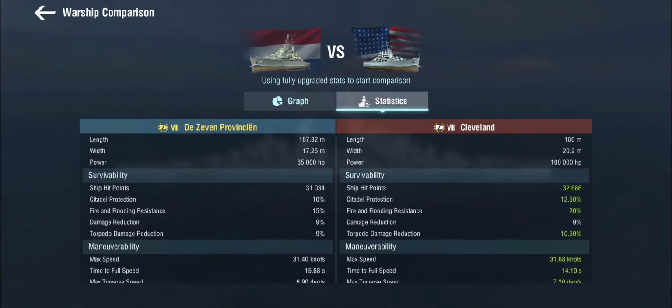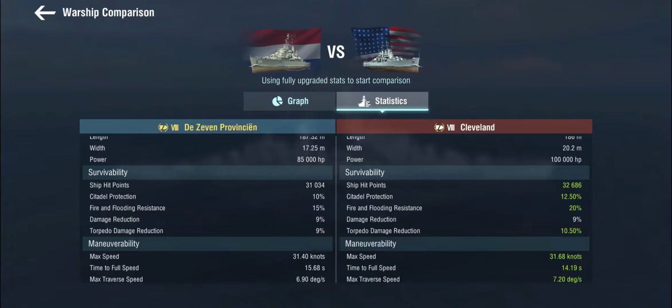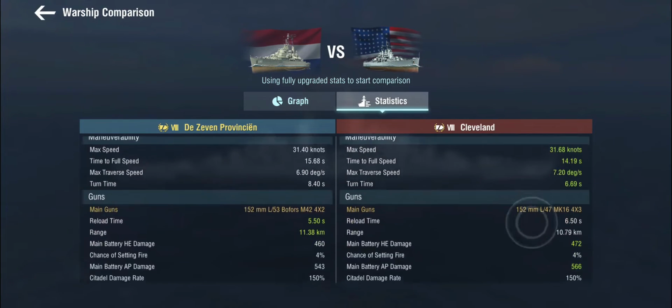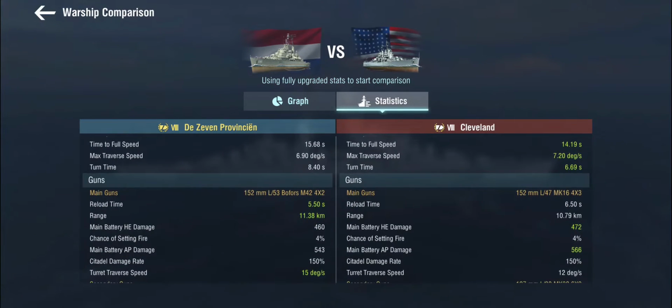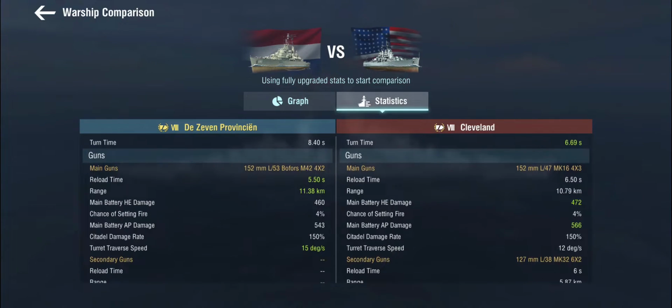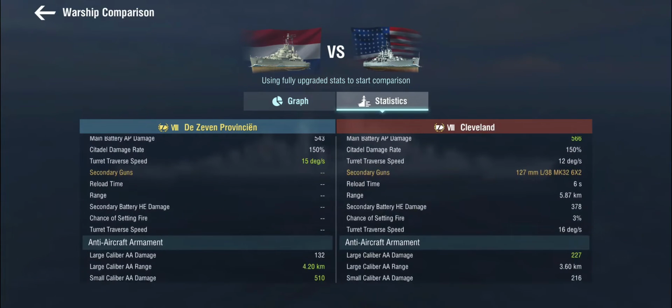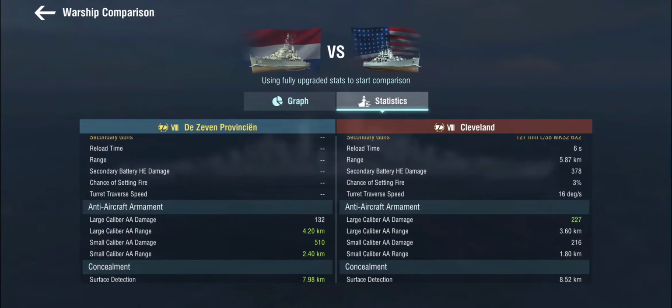So the Cleveland, being an American light cruiser, obviously significantly better armored, has a bit more health, and is generally more maneuverable as well. The Cleveland has more guns and they do more damage. The Dutch has a little bit longer range, but it's not super significant. She does get a faster reload though, at 5.5 seconds on these 152mm Bofors guns. No secondaries, no torpedoes.